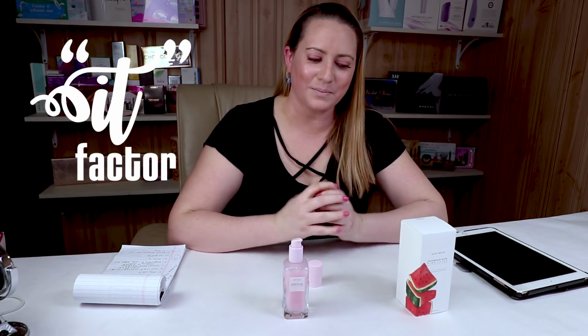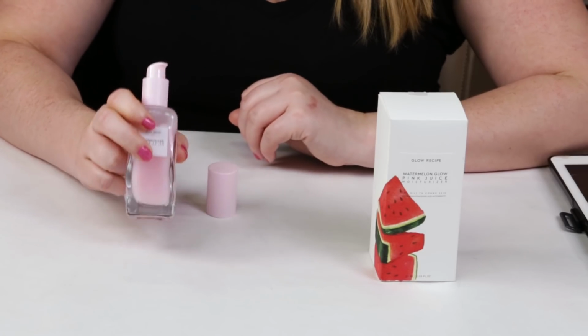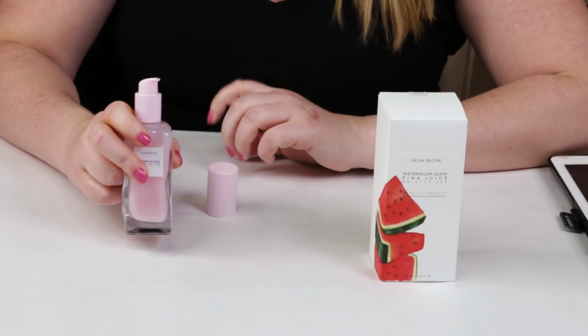And then the number 10 criteria is the it factor. And in my opinion, this definitely has an it factor to it. The watermelon sleeping mask went like crazy. It was sold out and sold out and sold out. And I finally got one. And I'm expecting the same thing will happen with this. And I'm loving this category of things.